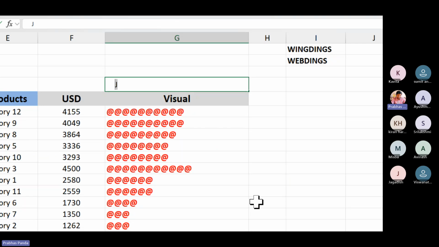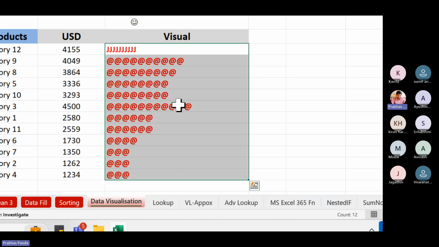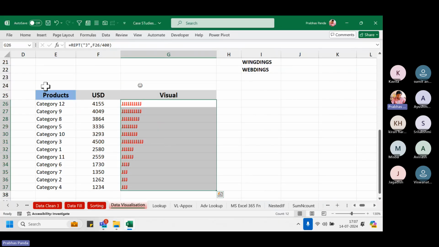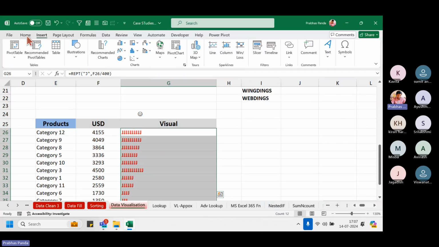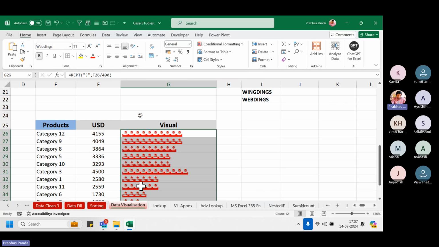I'll go for this smiley symbol, I'll copy that. I'll come back over here, and the @ symbol, I'll remove it. I will paste it. Now it is coming up with this J kind of option over here, no problem, because our font, if you look at what it is showing, the font style is Calibri. But what is this font style over here? We have explored it, it is Webdings or Wingdings.